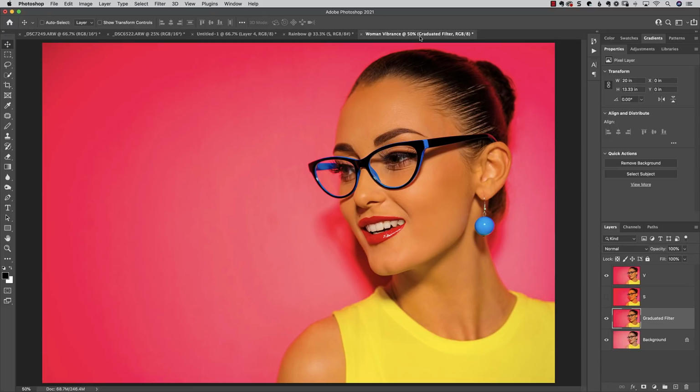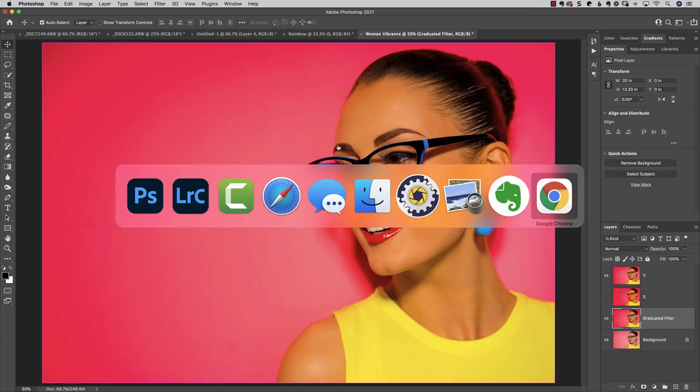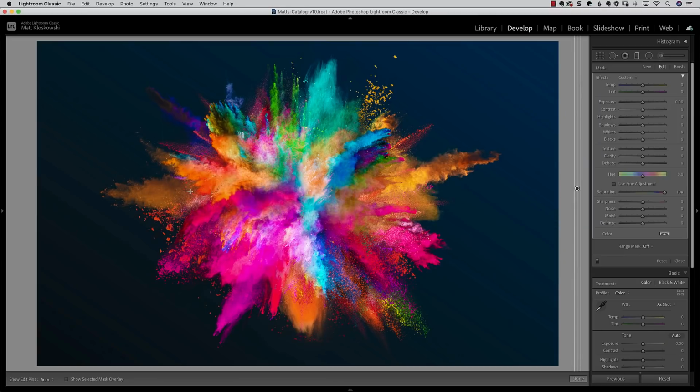If you want to see it hold true again, we've got vibrance on this layer, we've got saturation on this layer, especially with a portrait here. It is blowing out radioactive skin tones. Not that they don't get bad with vibrance, but again, you'd never do this at 100%. So let's turn both of those off. We've got a graduated filter at 100% saturation. We turn on the saturation layer. They are very, very different. We turn on the vibrance layer. They are essentially the same. So now let's flip back over to Lightroom.